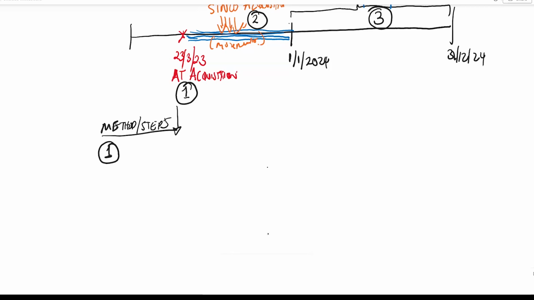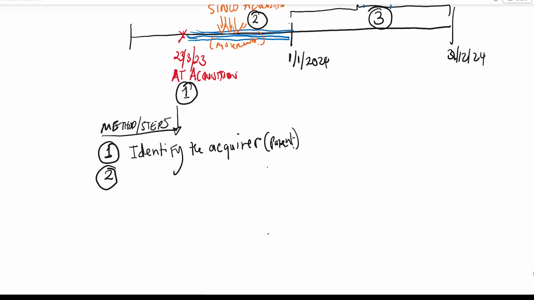Number one, identify the acquirer. Who is the acquirer? The parent. Identify the acquirer, or in short, the parent. Remember, they have to have control for them to be a parent. So we need to know who is buying. Who is actually buying this interest? Who is buying these shares? Okay, that's the first one.